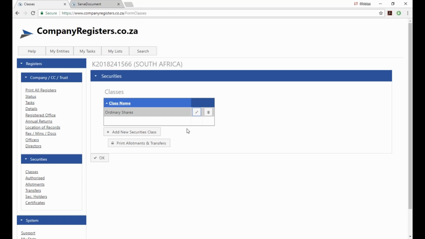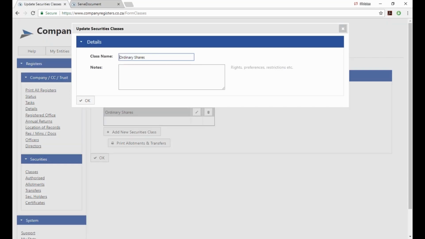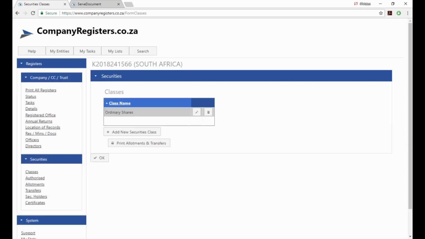So I'm going back to the old terminology of just ordinary shares. Remember, they are no par value shares though. Okay, so when I enter this class, it's just ordinary shares. Of course, your registers for older companies are going to say ordinary shares of R1 each. Okay, because those are still what was issued.